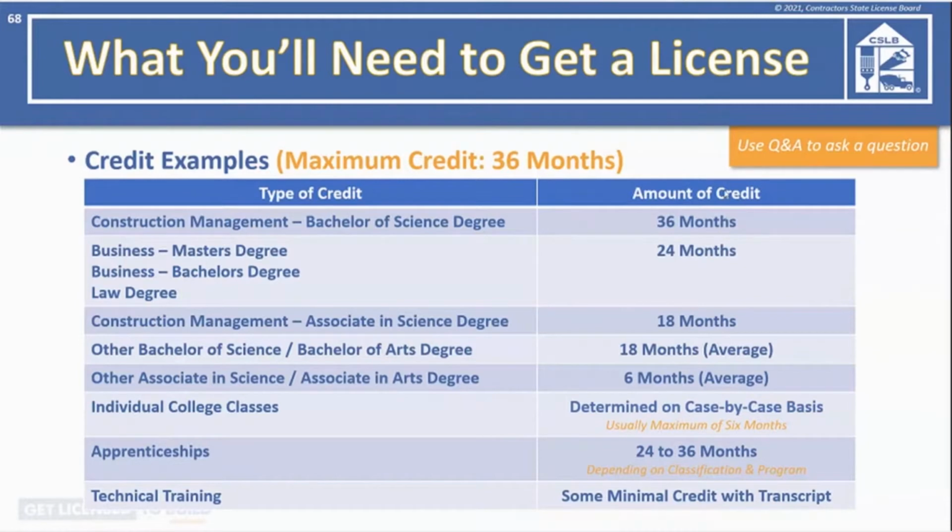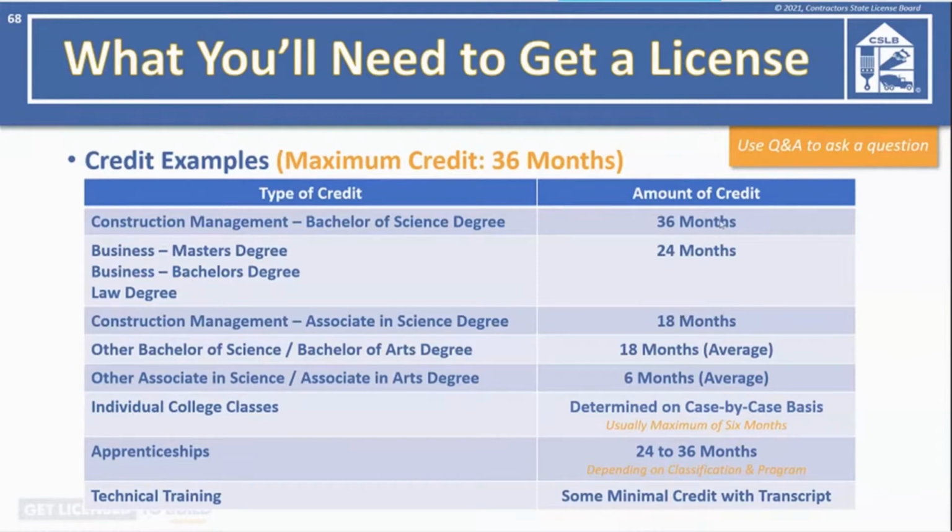What do you need for a C61 D63 construction cleanup license? So the same requirements would apply. You still have to fill out your application. You still have to have somebody certify your work experience on the certification forms. The only difference with the C61 license is that on the day of your examination, you would only take one examination, the business and law examination. You wouldn't have to take a second trade examination, but that is the only difference. All the other requirements still apply.